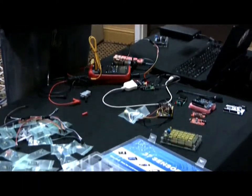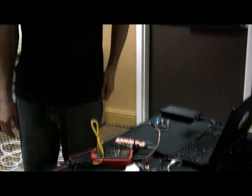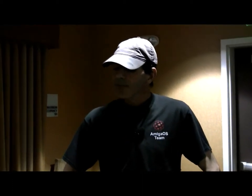But that's basically it. Anybody has any questions? Yeah, so have you looked at trying to support USB serial devices like the PL2303 or whatever? No, because that would require writing a USB driver, and I don't know how to do that. At least not yet. Can you repeat the question?